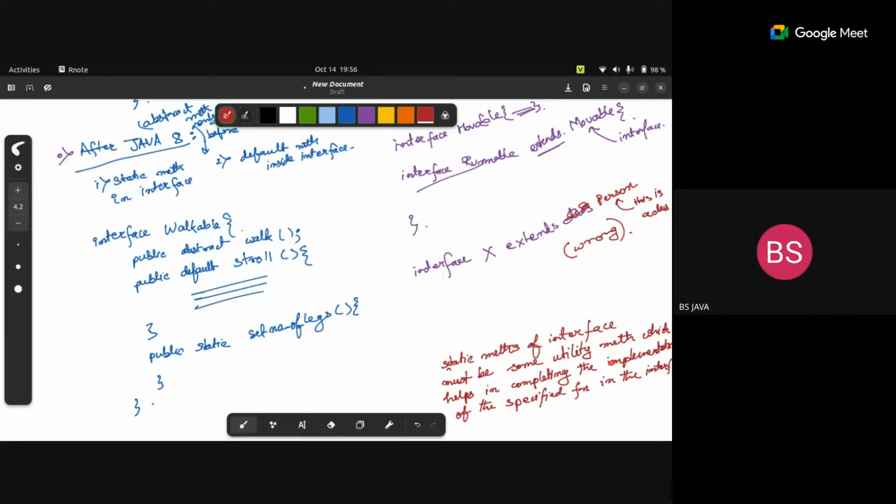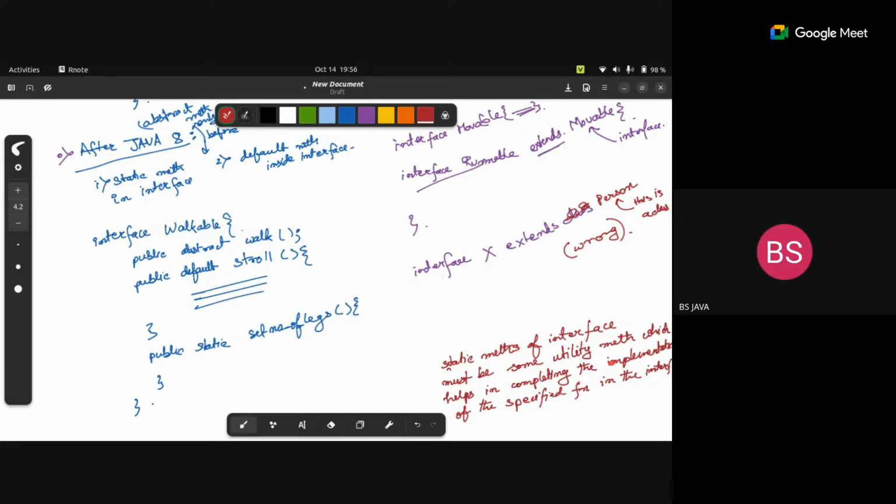Okay, and that help is something like set number of legs, because setting the number of legs is a precursor to how you can walk, right? Unless and until you have a proper set of legs or a proper anatomy of legs or limbs, you will not be able to walk. So in order to implement the walk method, the camel object requires an external help which has nothing to do directly with the camel, but it would be required in order to implement the walk method.